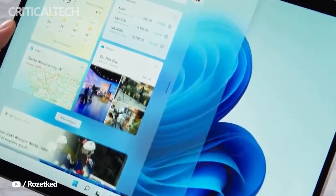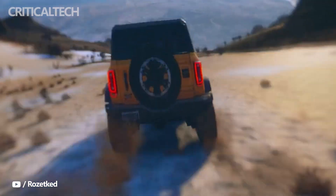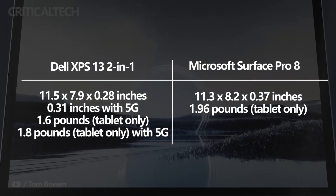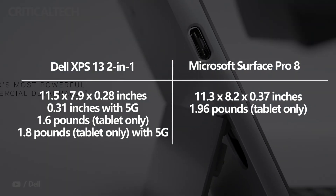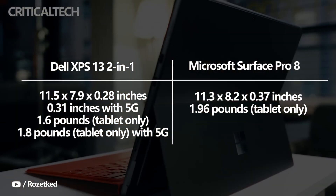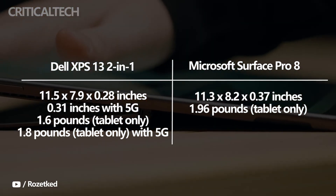We noted that the Surface Pro 8 looked very similar to the Surface Pro 7, unlike the redesign the Dell XPS series has gone through. The tablet section is a simple slate with slightly rounded edges, coming with a built-in kickstand that can be used to prop up the tablet at various angles. We felt that the metal frame felt well-built and offered next to no flex when pressed, with a stylish matte finish that does, unfortunately, seem to pick up fingerprint smudges and small scratches easily.